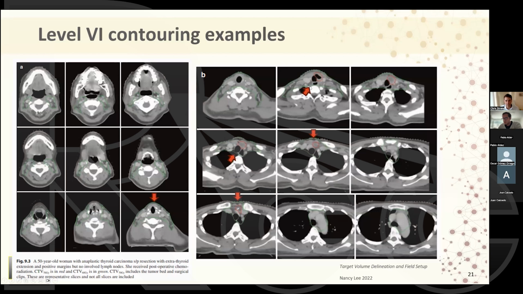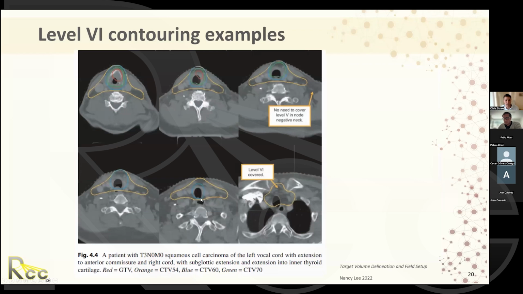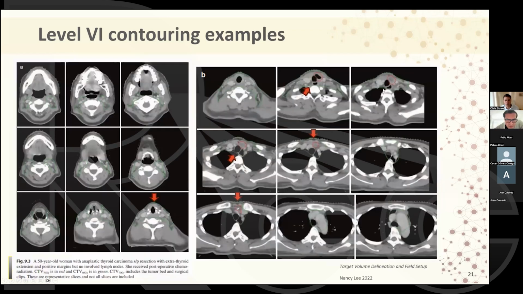So we saw in the last case, if we just go back quickly, there is sparing of the esophagus, whereas here, there is no esophageal sparing. They're being much more generous in covering that. And again, that's to ensure they're not missing any of those 6B nodal regions. And then they are tracking down more inferiorly in the neck, below the formal definition of cervical lymph nodes for this specific cancer, which is an anaplastic thyroid.